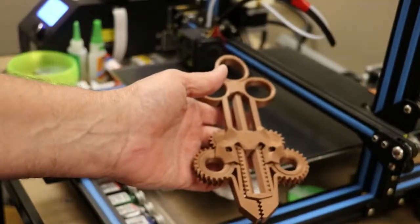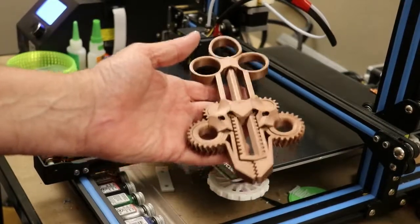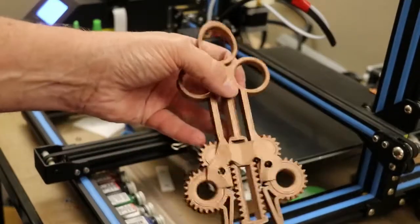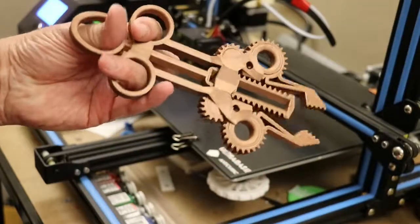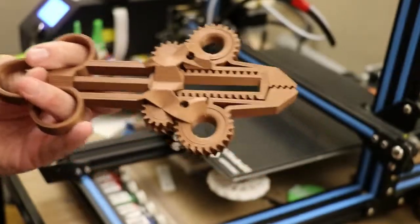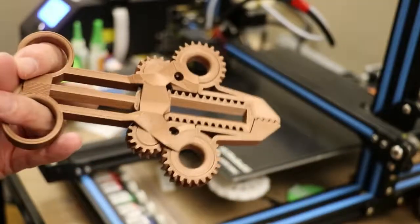I know you've seen these all around. I wanted to print some of my own. This is in metal copper that I got online. It's kind of expensive. It's like $35, which is more than I usually spend. But yeah, it's pretty cool. And the finish on this, the way that the layer lines run, it really reflects light very well. So it kind of looks like it has a metal sheen, not so much plastic.